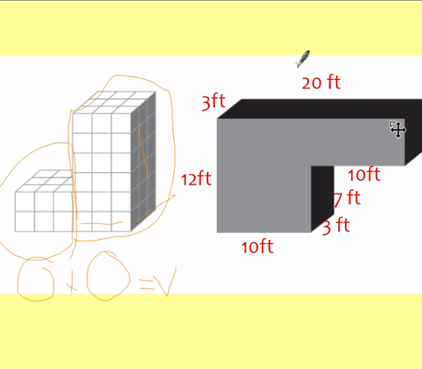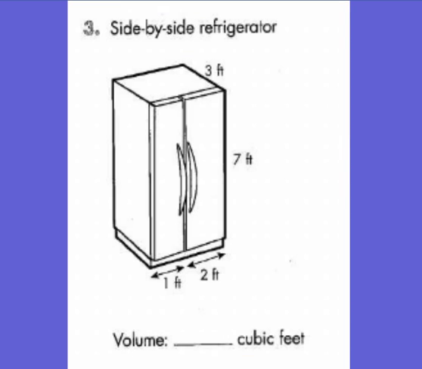Over here, they give you a lot of dimensions. Don't let it fool you. Just, once again, make a rectangular prism. Decide which dimensions really go with this rectangular prism. If you look, this would be not 20 because we're not doing the whole thing. We're going down here to 10 wide, 12 feet high. And what's the length? 3 feet. Do the same thing over here. Add them together.